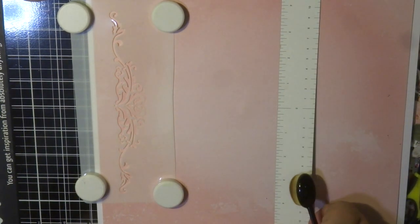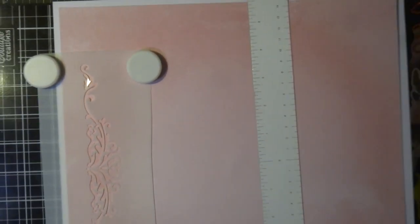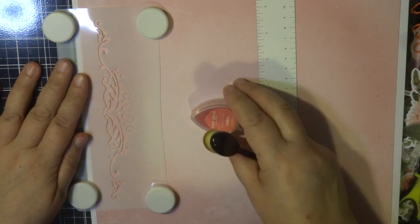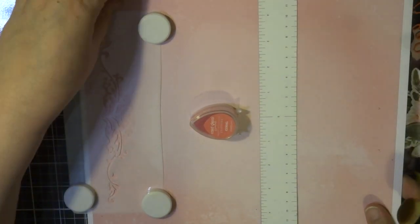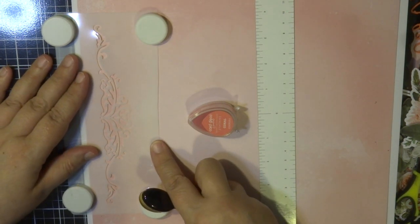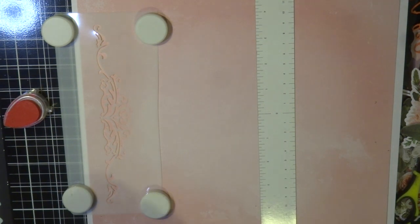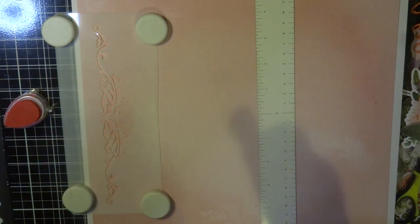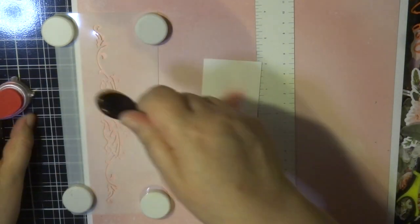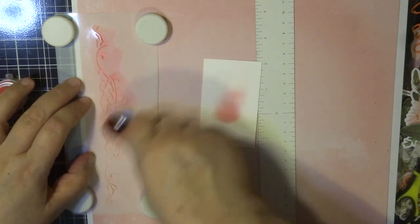So using my all-in-one magnetic art station, I'm using the 12 by 12 one because that's what I need for this huge 12 by 12 layout. I'm using the Card Deco Coral pigment ink and a blending brush, and I'm placing the stencil where I want it to be. I'm just carefully removing some of the excess because these inks are quite pigmented. I'm rubbing a little bit off my brush so I get just enough ink on it, and now I'm rubbing it over, creating a bit of a stencil outline with this beautiful design.